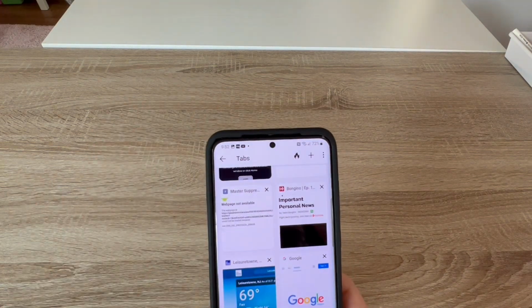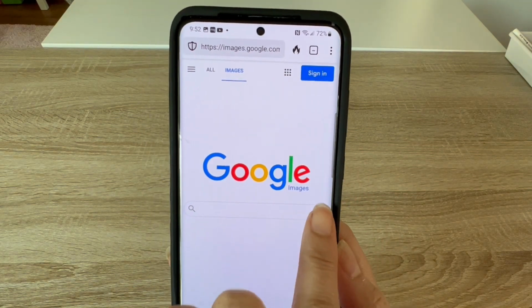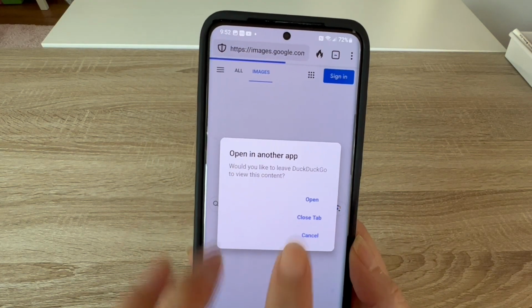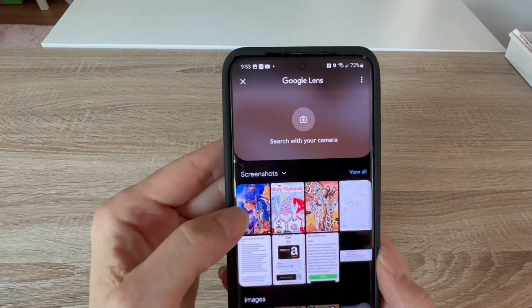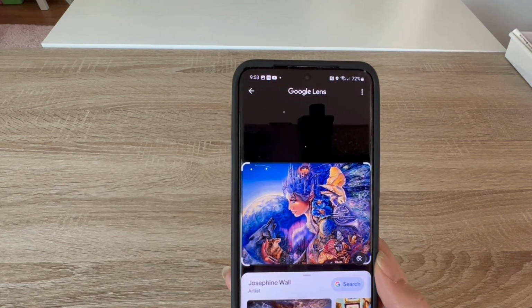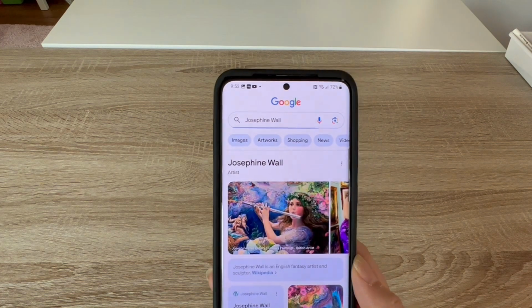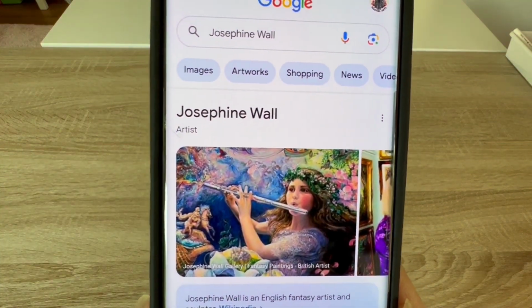Now I'm going to go to my Google image search and click on the camera icon, because Bob doesn't use Google. I'm going to click on the screenshot and do search. And boom, she comes right up. Very easy.